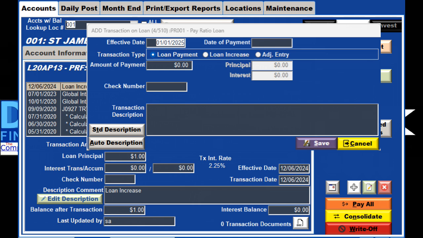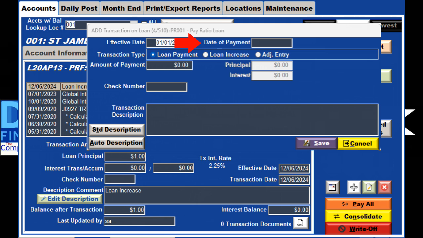No matter which type of transaction you plan on entering, the first field will always be the effective date. This date defaults to the current date, and you can enter any date after the last month-end close date of the account. The effective date is the date that the interest is calculated from the transaction before. Use the Tab key to move to the next field, which will default to the effective date if blank. The date that you enter into this field can be used for any purposes and has no effect on the transaction.